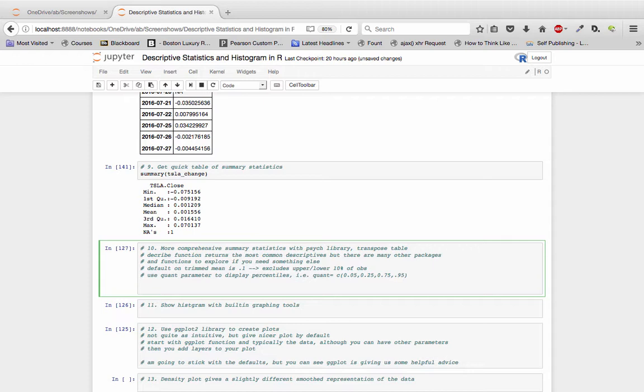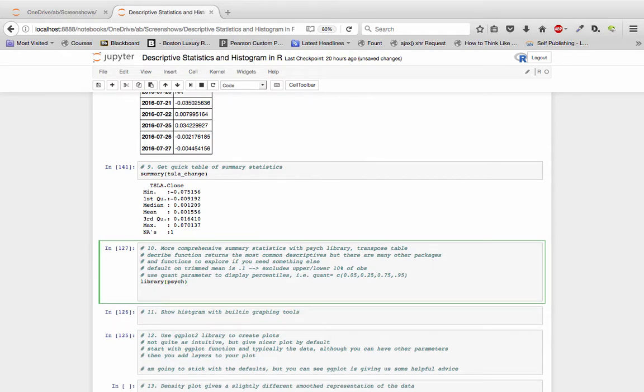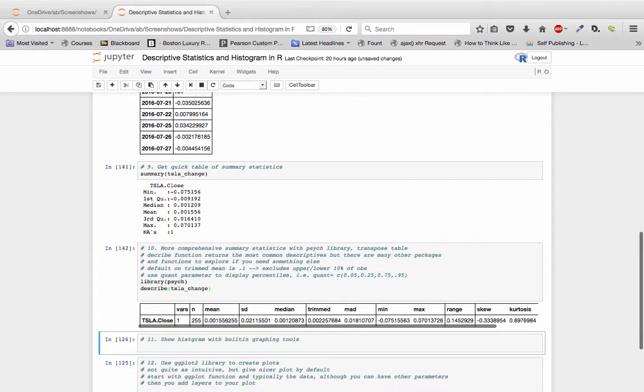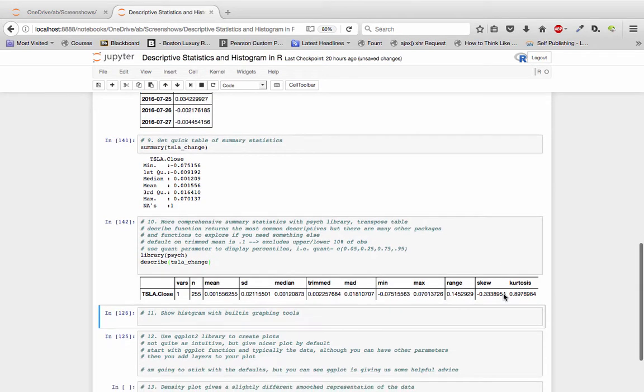I'm going to use this psych library, it's lowercase, and once I load that, I can use its describe function to describe the Tesla change.